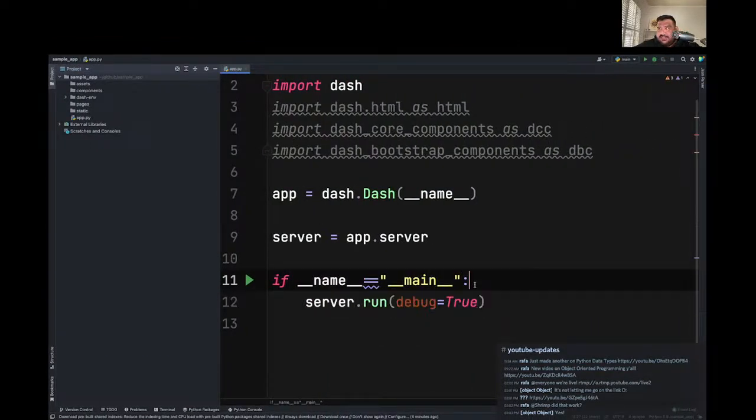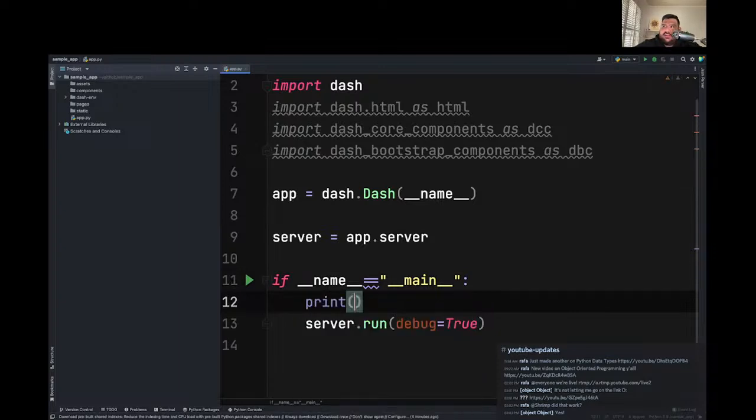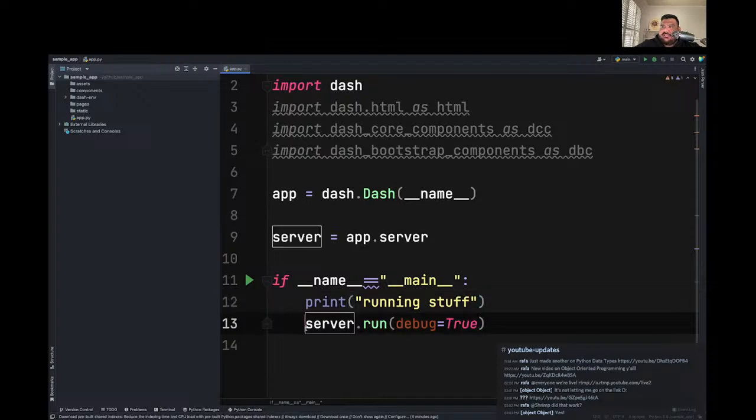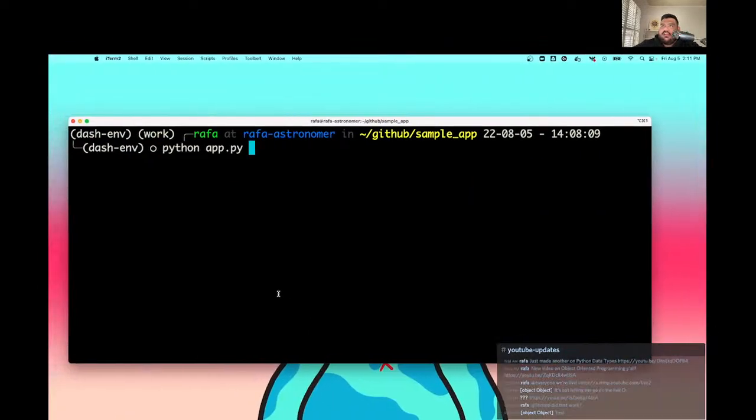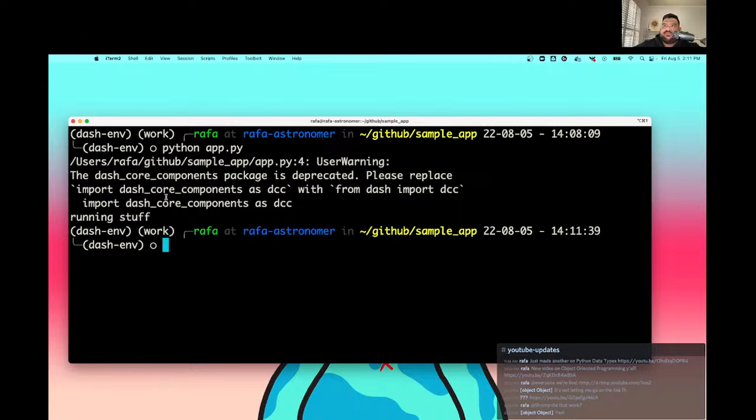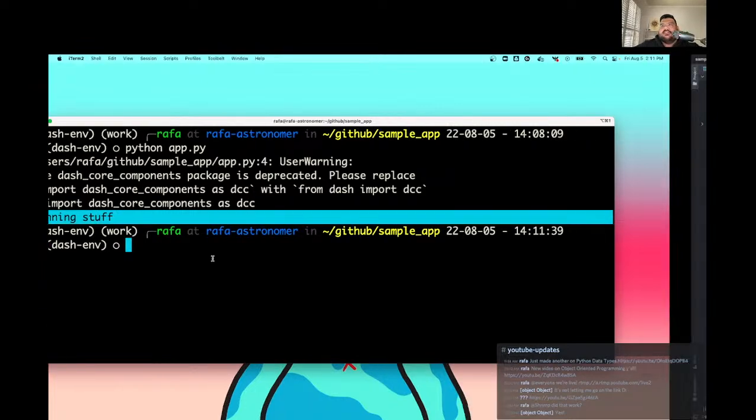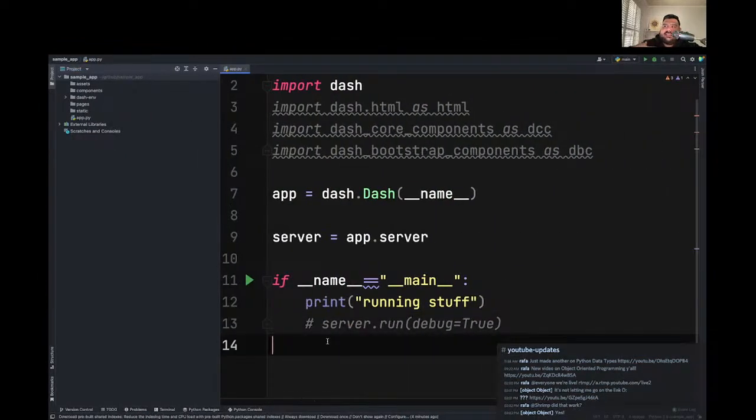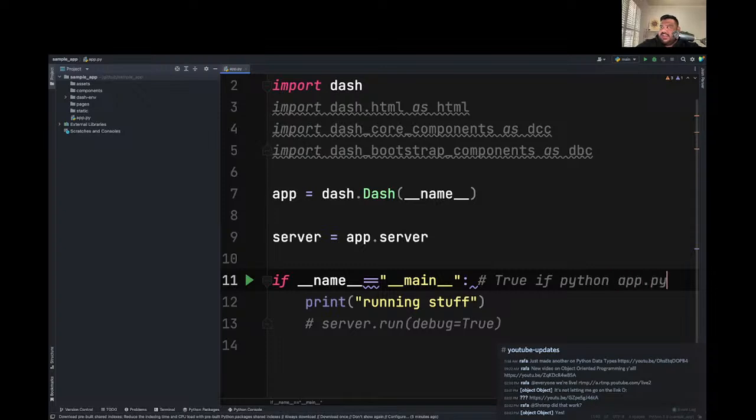I could put whatever I want down here. I could put print running stuff, and I can comment this out. I can go python app.py, and it says running stuff, right? So when is it false? Well, this is true if I run python app.py.